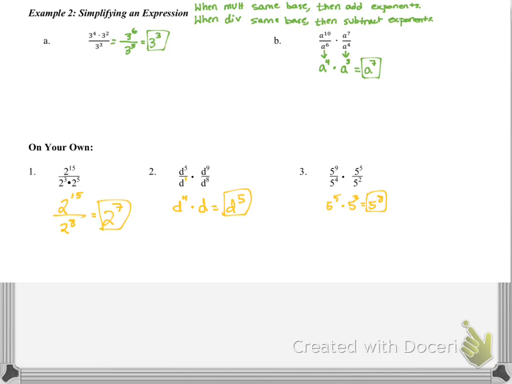And then even here, let me highlight so that you can see, even here, it's d to the fourth times d, which is really d to the first power. If you need to rewind the video at any point, please go ahead and do so. We're going to go to our last example, which is a word problem.